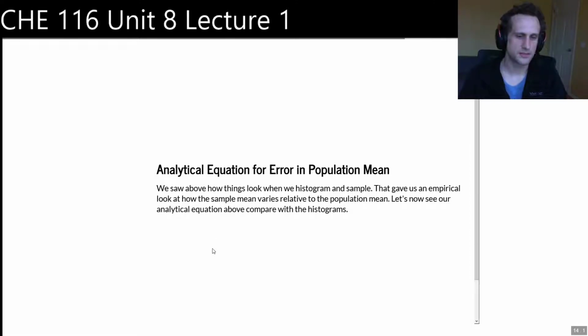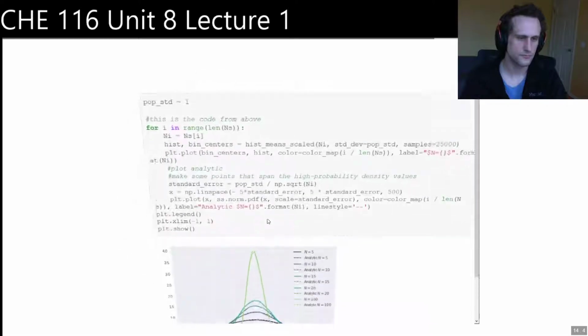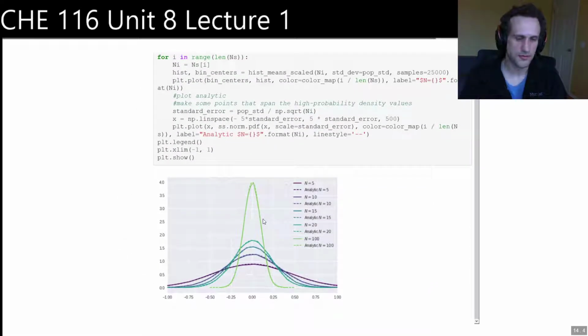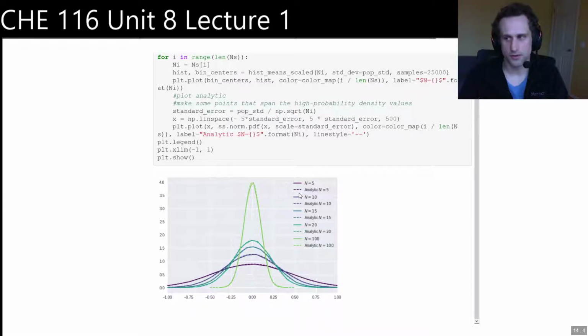So let's get a little bit more numerical. First, let's discuss the expression here. Here is the actual probability distribution, a normal distribution centered at 0, and here's this equation. Let's plot this equation and compare it with the histograms. I've given you a reason why that's the right equation, but let's take a look. You can see that it follows really well. This is what we did with our Python program, and here's our analytical equation, and they match. So our simulated example matches our analytical equation, which is good.